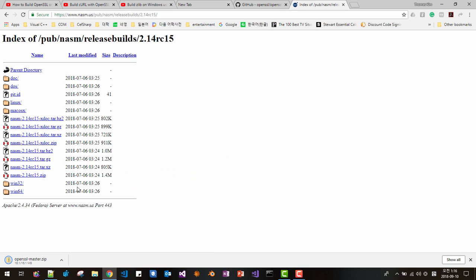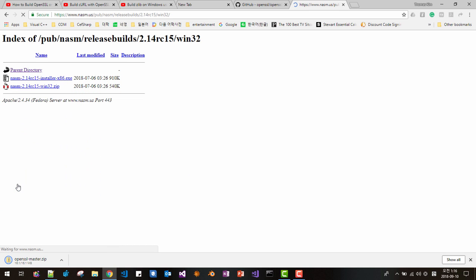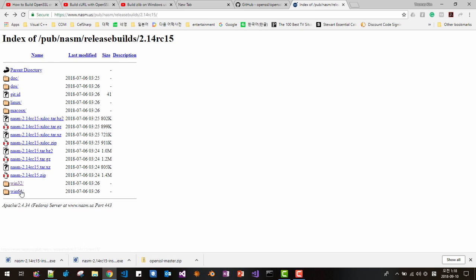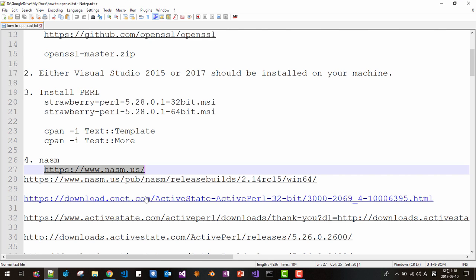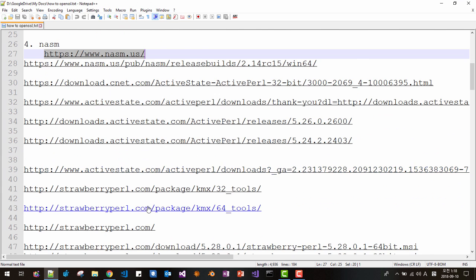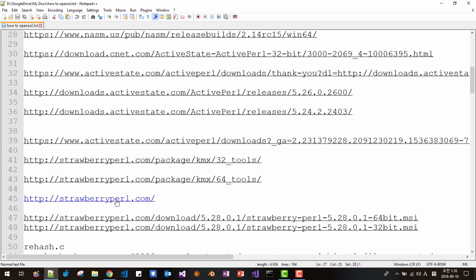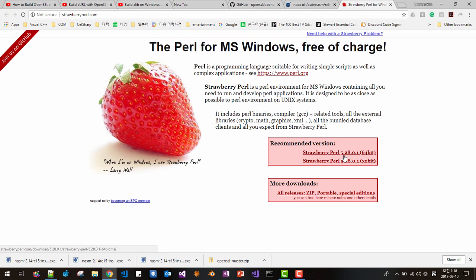Click this link, then here the Win32 installer, double click to download, go back, then also download the Win64 64-bit version. Also from the Strawberry website, download Strawberry Perl 64-bit, then Strawberry Perl 32-bit.